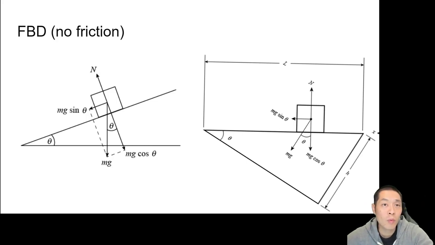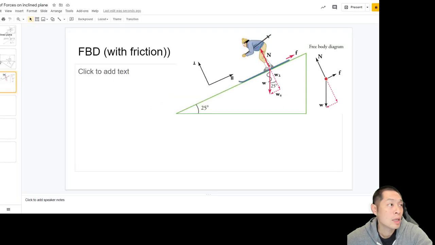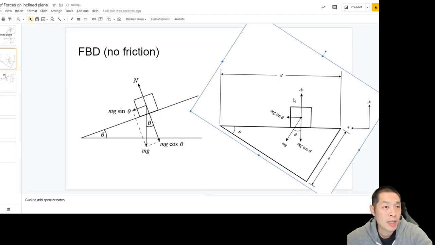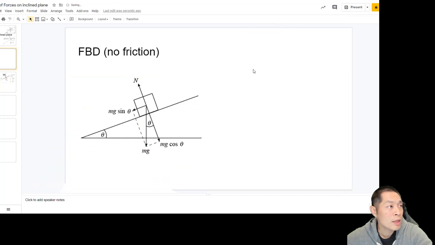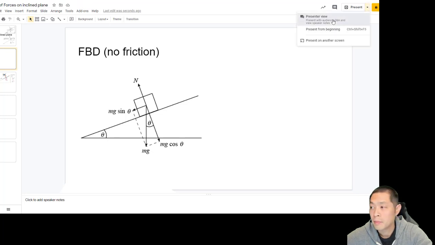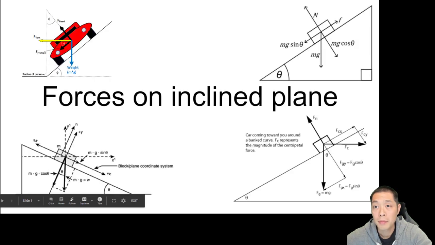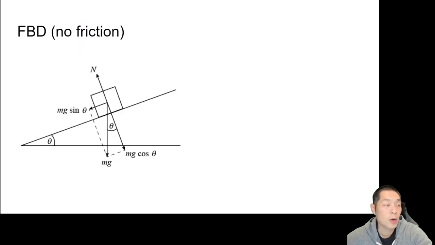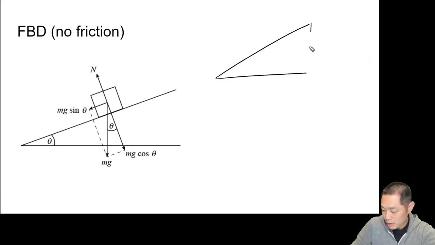Let me get rid of one thing so I have more room to work with. So I'm going to get rid of this picture for now, just move it off to the side. Okay, so I'm going to redraw in a way that it might be a little bit more clear. So here's my slope. Okay, we know this is the angle right here.